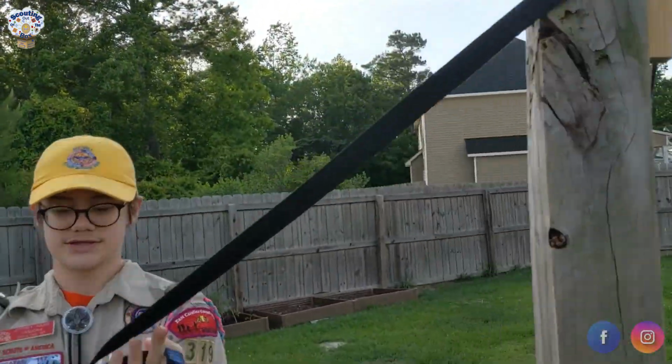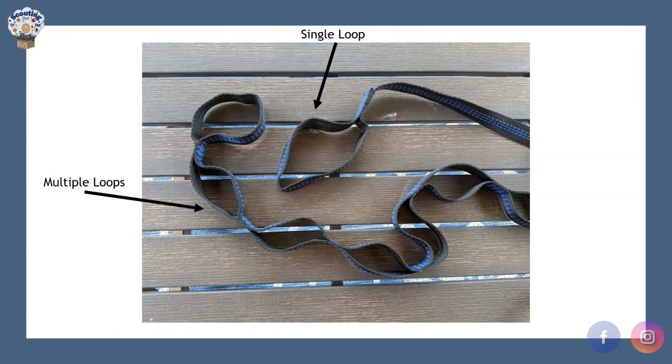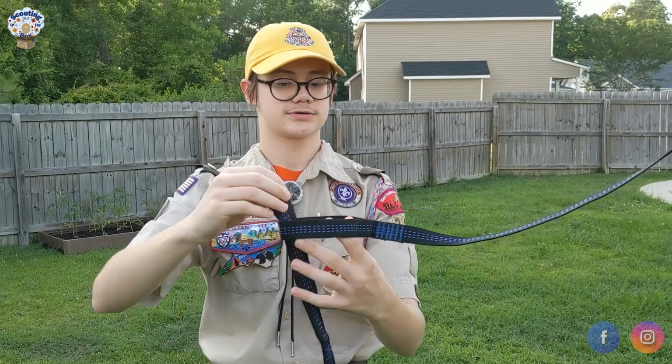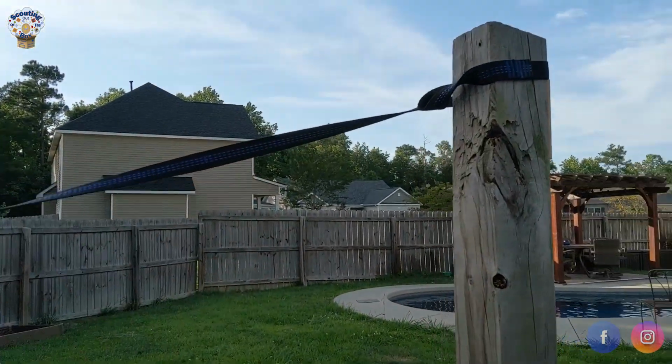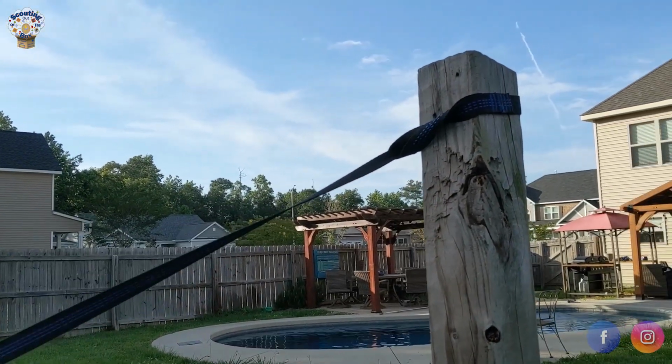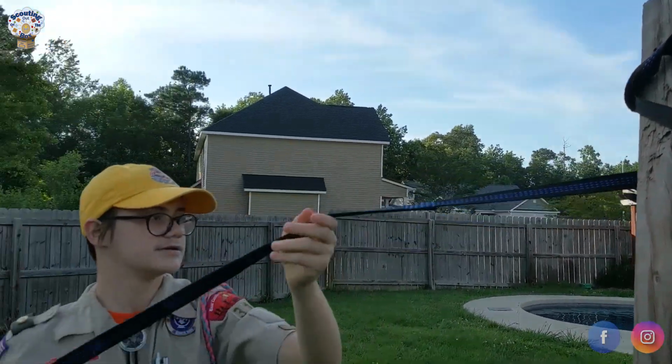And then you take this side of the hammock strap that has most of your loops and put it through this one. Then you tighten it down so that you have all of your loops on the loose end. And then you start wrapping it around until you fit.